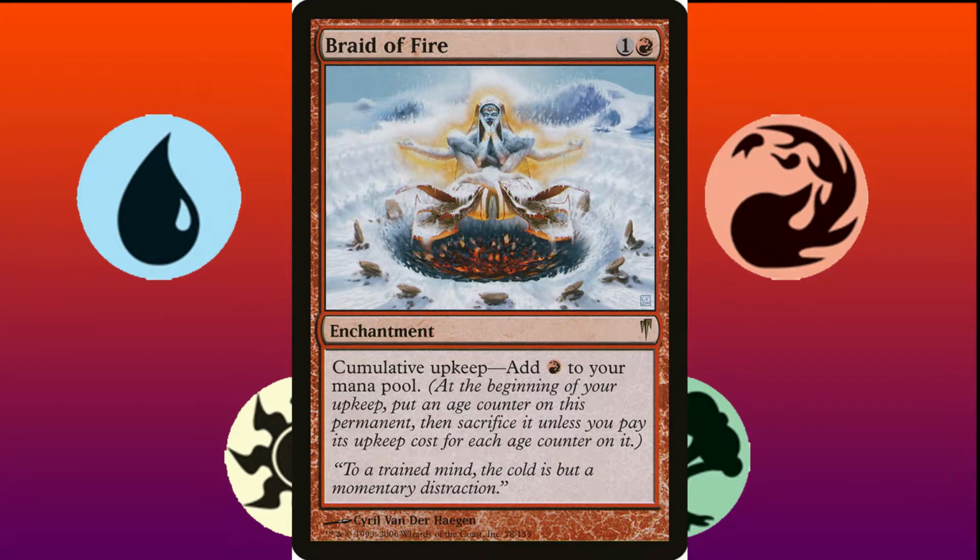What is Braid of Fire? Well, Braid of Fire is a rare enchantment from Coldsnap, costing 1 and a red, and simply reads, cumulative upkeep, add 1 red mana to your mana pool. In case you don't know what a cumulative upkeep is, at the beginning of your upkeep you put an age counter on the permanent, then sacrifice it unless you pay its upkeep cost for each age counter on it, meaning the first upkeep this is out, you would get 1 red, the second you would get 2 red, the third 3. At a base level, seems good, right?